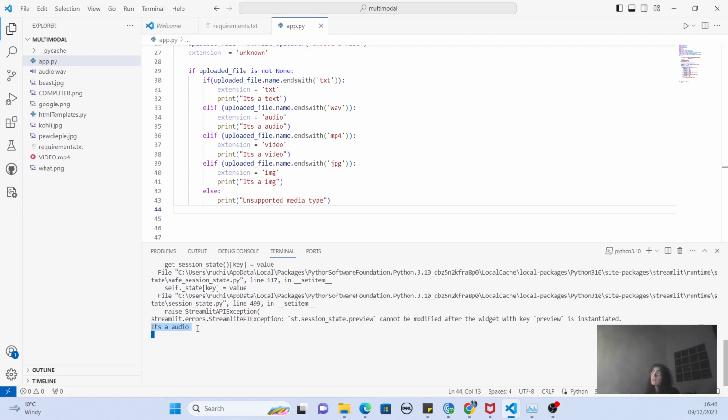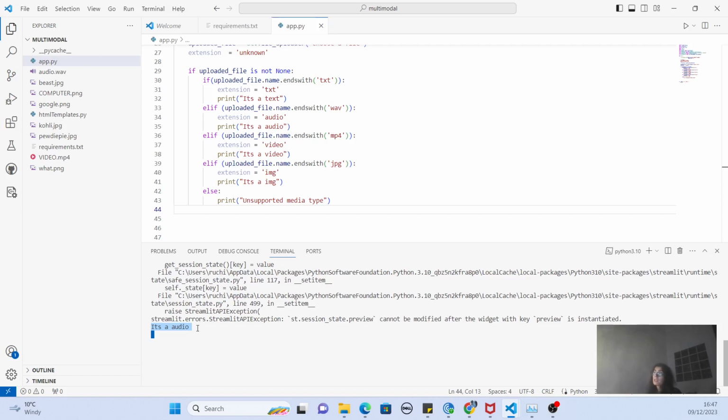Now when we know which input it is, it is time for us to handle that input. It is time for us to understand how we can actually process that input and get some inference out of it. In our case, guys, obviously we cannot compete with something like Google Gemini because it has been created with a lot of resources and a lot of supercomputers. We don't have that. But what we are going to do is extract text out of the input.